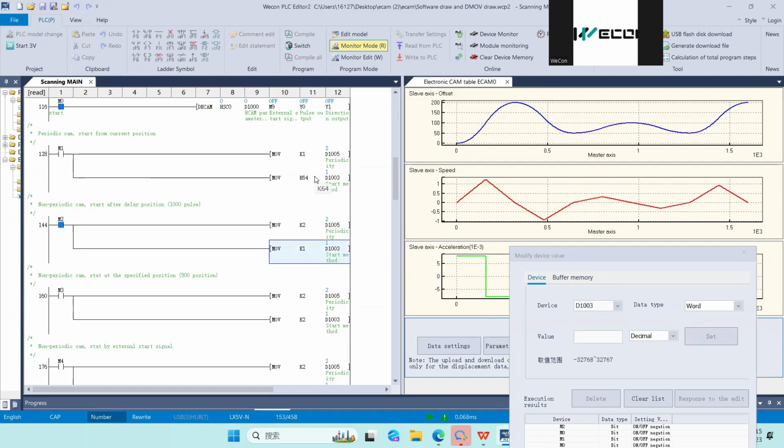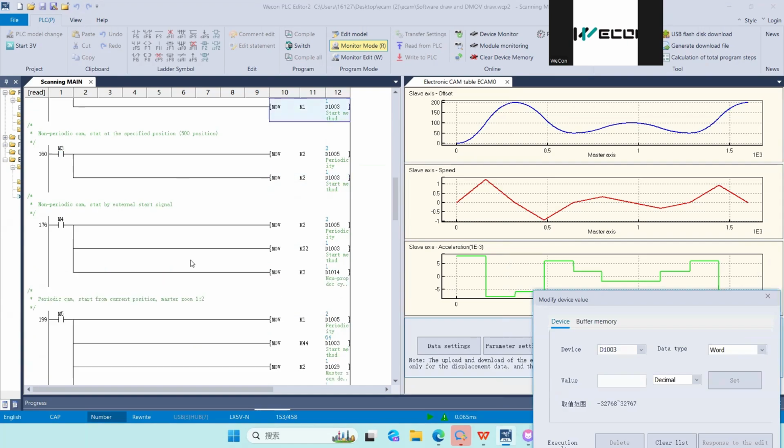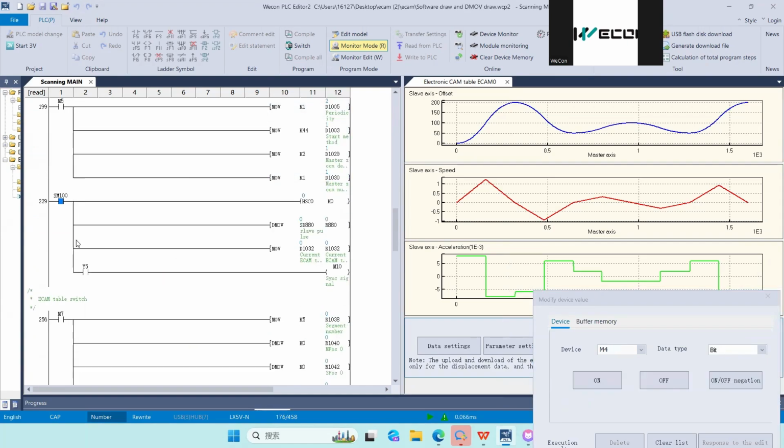Okay, now we can move our master and check it. When the master is running, the slave will keep at 0 position. And when the master achieves 1000, we can see it achieve 1000 and continue to go.